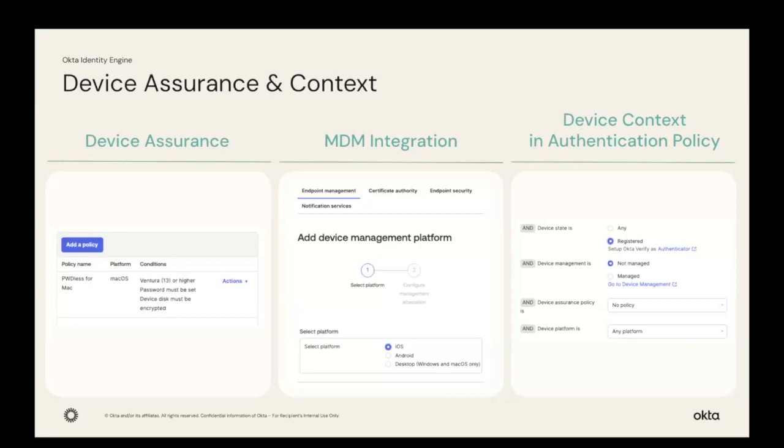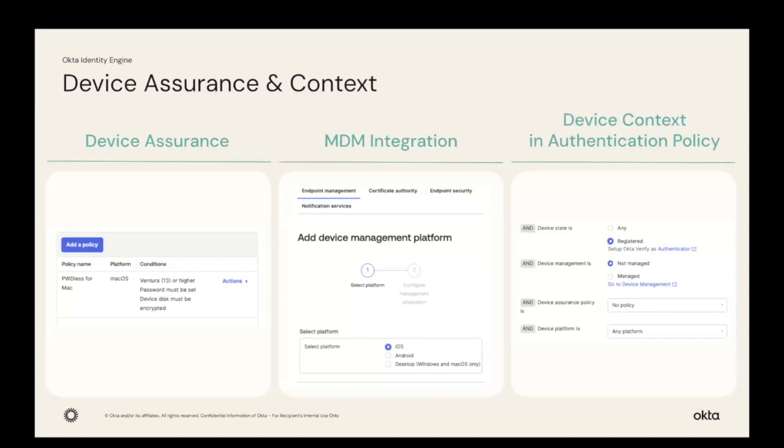Finally, the third dimension is Okta's concept of device state when used with authenticators like Okta Verify. To simplify, a device can be known, registered, or managed. Known is obvious, and it means that we've seen that device before. Registered means that the device has Okta Verify running on it, and there's a cryptographic binding that has been done between the device and the end user. Managed means that we go one step further by using certificates for this cryptographic binding, and we also leverage the secure element on the device if it's present.